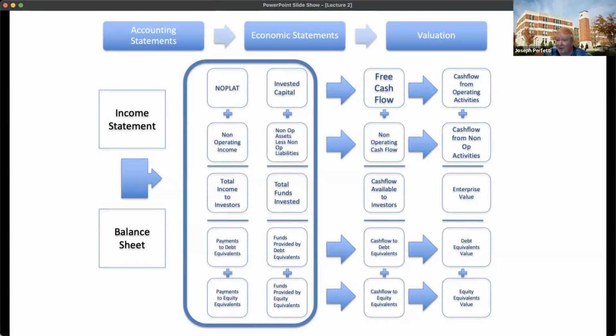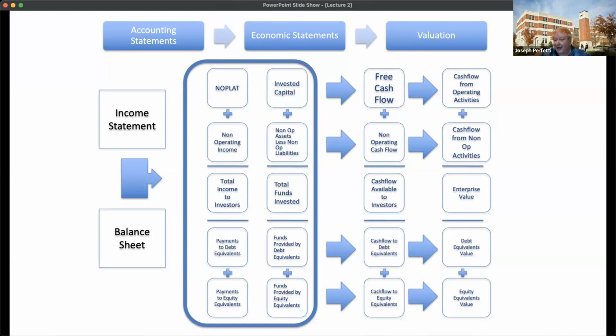Free cash flow is the theoretical payout rate of the firm. It's what can be paid out. And then you make a choice. Do I pay it all out or do I put it in the bank? If I pay it all out, it goes to the debt and the equity holders. If I don't pay it all out and it's truly free cash flow, I now have a non-operating asset that I didn't have before called excess cash. And then my firm will be any future free cash flows plus the cash that I didn't pay out, and that's the cash that I can eventually pay out to my debt and equity holders. So you can think of excess cash as cash waiting to be paid out.